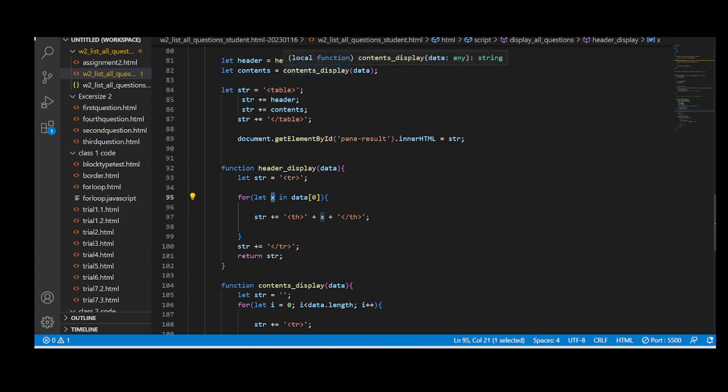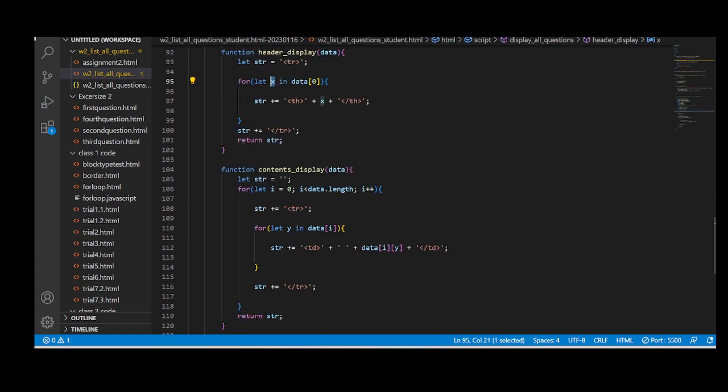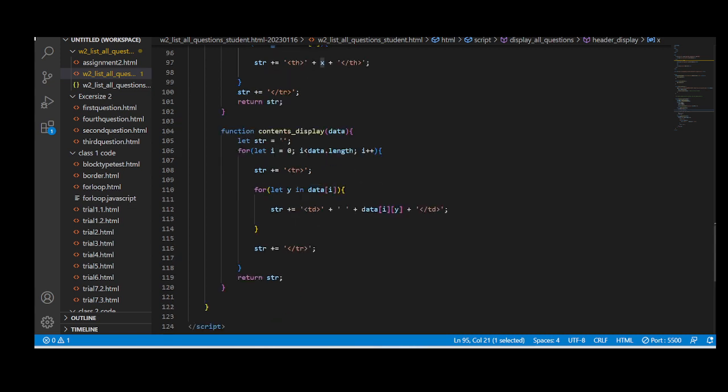For contents, it's going to use this function, and I'm using a for loop here to go through every element, every array, every object inside data. Then I'm calling a for loop again to store the contents inside str.